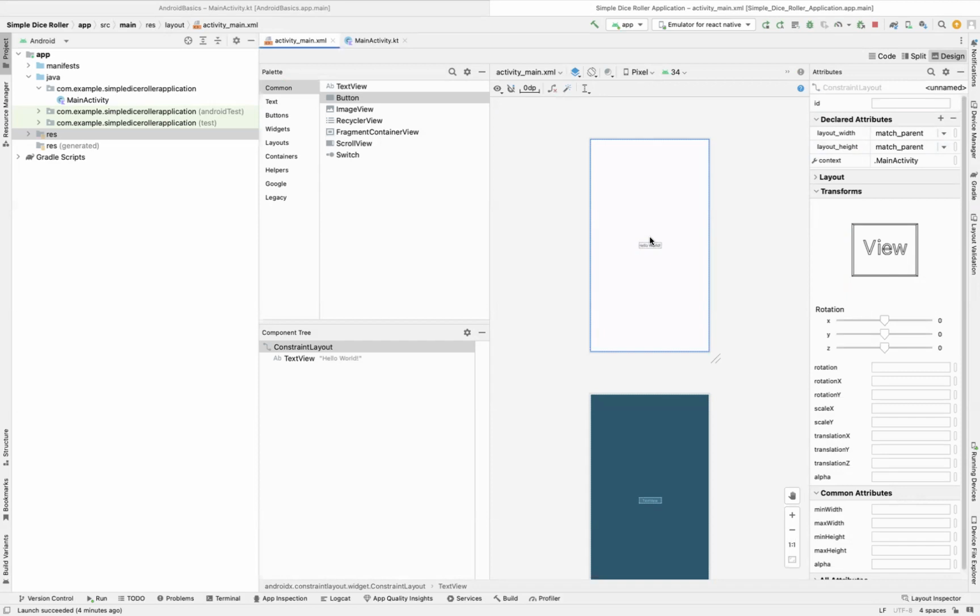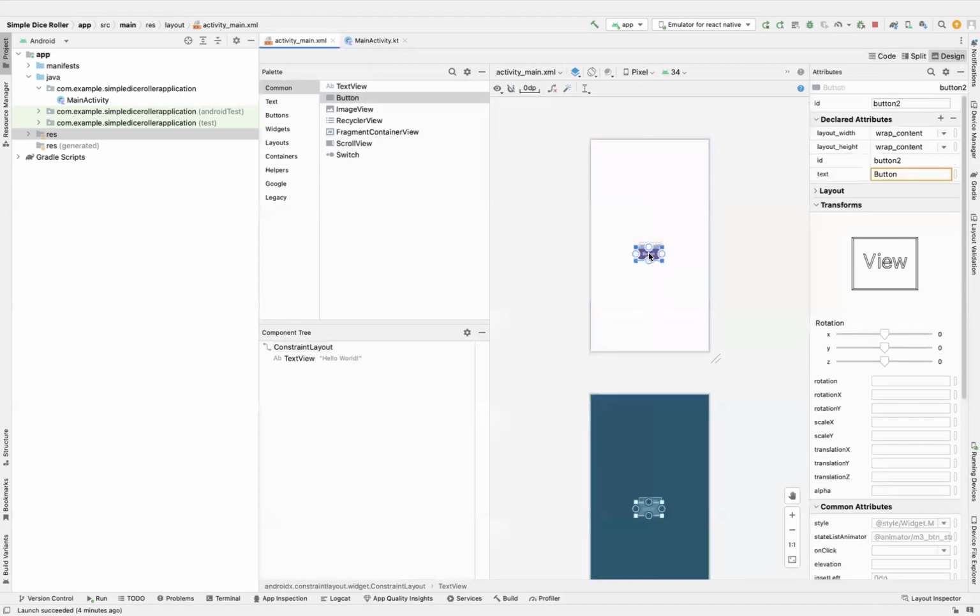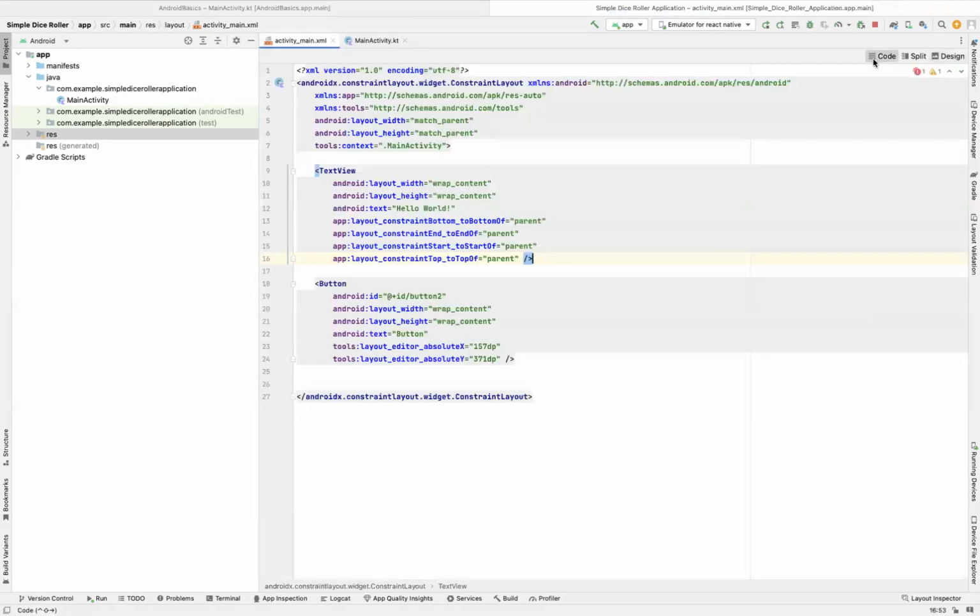I'm going to do it and show you in several ways of how you can accomplish this. So inside our activity XML, I'm just going to drag a button onto the screen. And then in my code, I'm just going to change a few things.